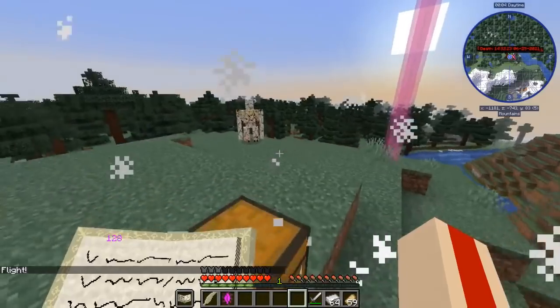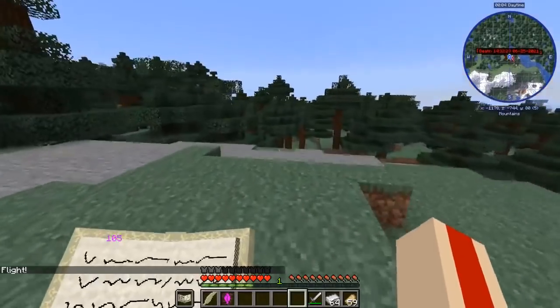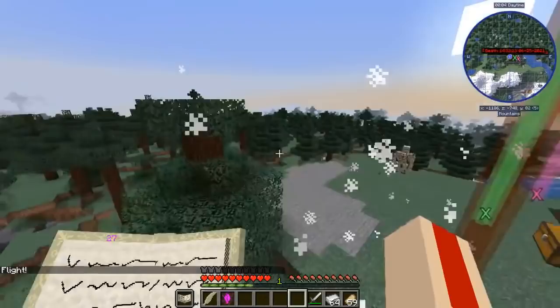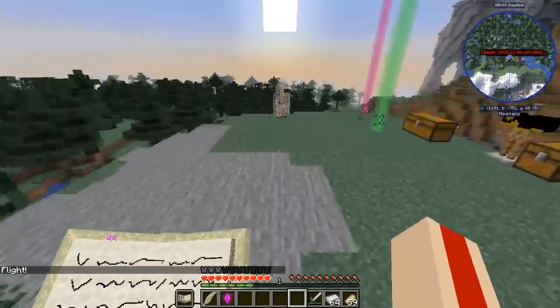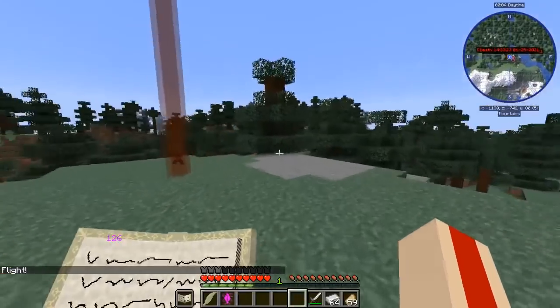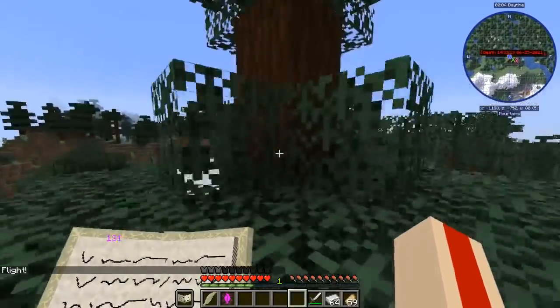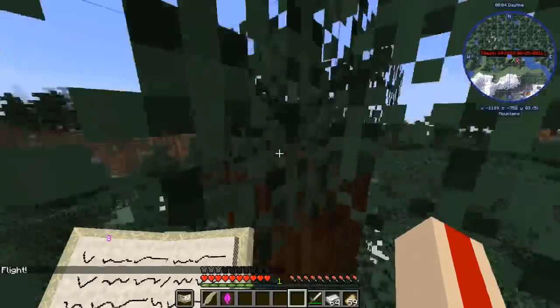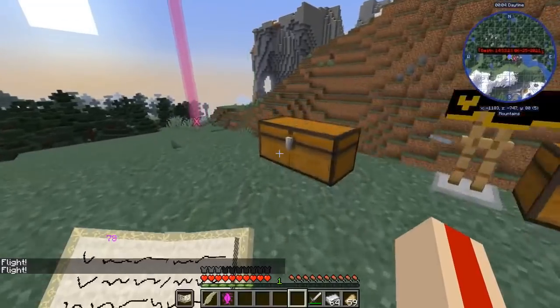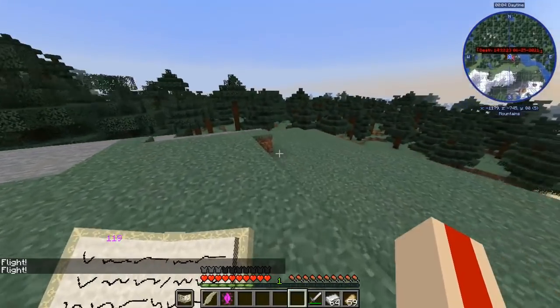Uh-oh. I'm jittering! Oh, that was weird. I somehow jittered myself with that one. Also, you can use this one whenever you want, no matter how much your mana's at. So, technically, you could use it just to get up a very small distance while you get very little mana if you wanted to. I don't know why it's jittering so much. That's weird. But yeah, flight, really cool.